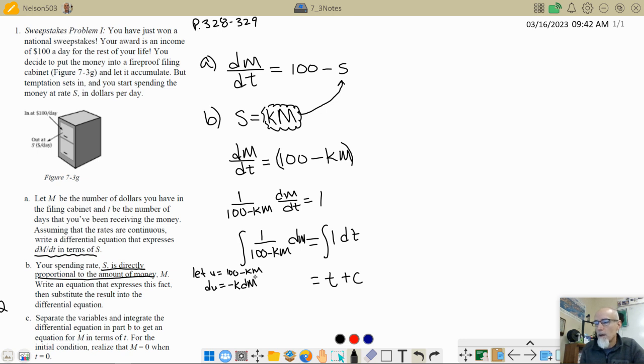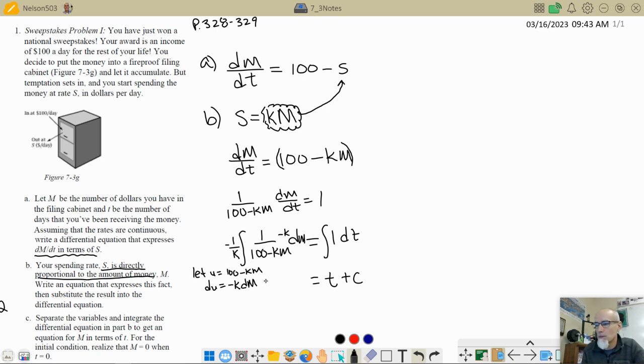Okay. Now, why is that going on? Because the derivative of negative k times x would be just negative k. We would have over here du/dM, but I'm moving the dM to the right side of the equation. Now I need a negative k right in front of my dM. So I'd have to have a negative 1 over k out front, right? So that substitution would allow me to consider this guy as just like u. And the antiderivative of 1 over u is the natural log.